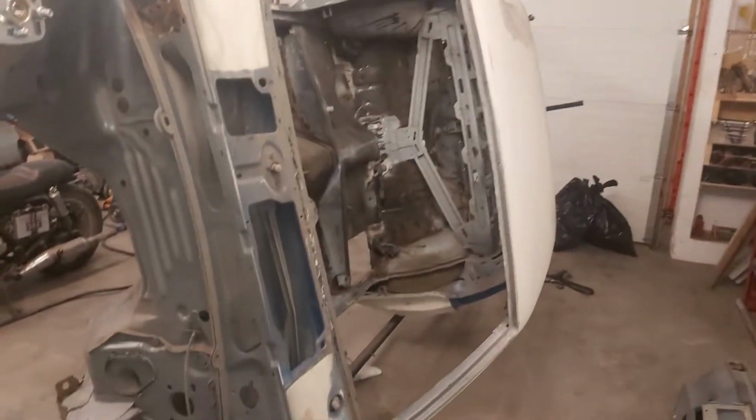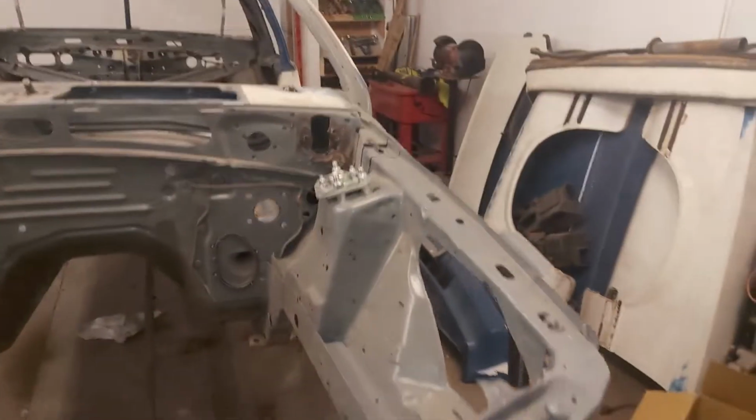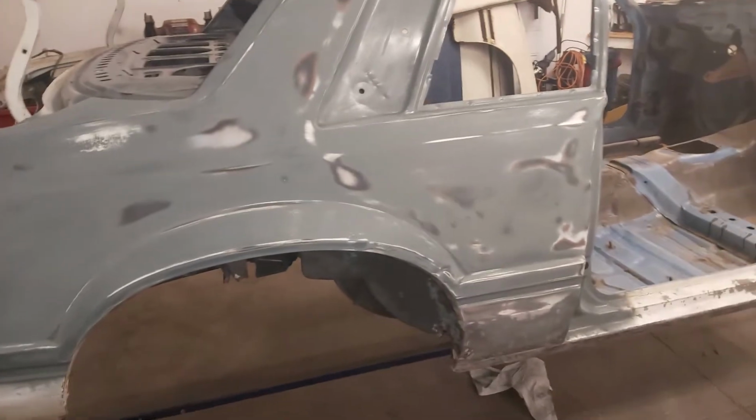Okay, let's roll the car over. Roll the car over. We have a color change going on.